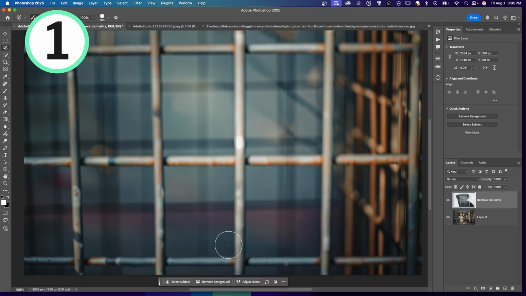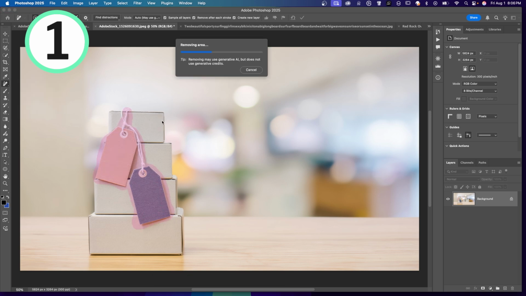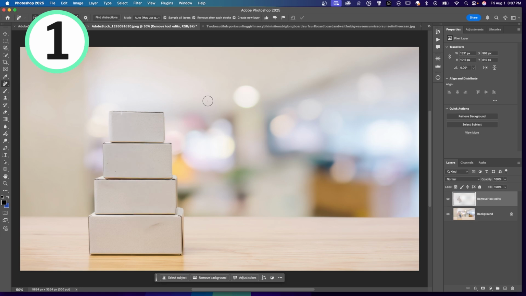Even if I did not brush perfectly, the updated Remove tool does a much better job at removing objects without leaving traces of the objects you want to remove. And notice in the Layers panel, Photoshop has created a new layer to protect the original image so that I'm working non-destructively. And again, if I want to use the Remove tool with this example, paint this in right here, it fills in the rest, removes the area, and there's the result. You can see that even through the tag and the strings, it maintained the lines of the individual little boxes that are stacked here. So that is the Enhanced Remove tool.